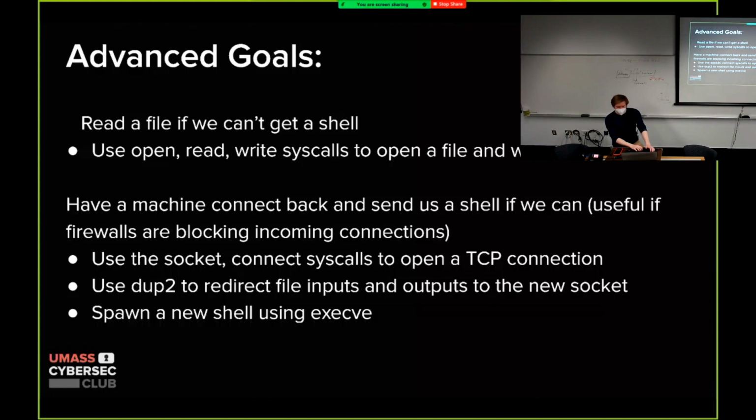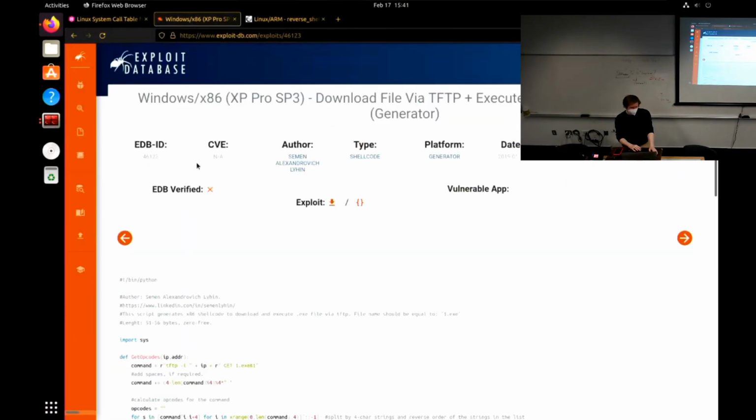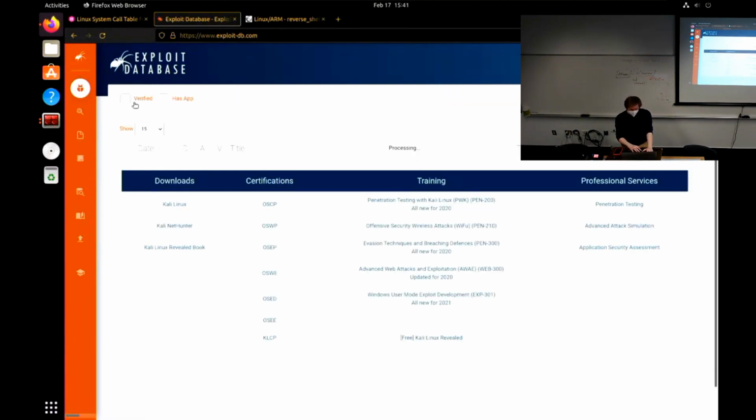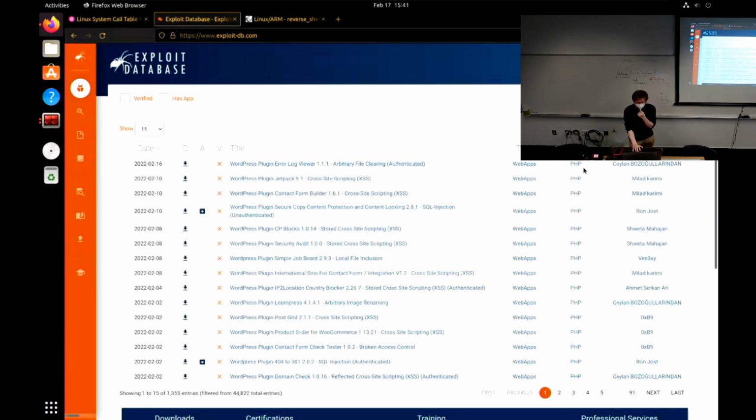We can talk more about, let's go through Exploit-DB or something. No one has anything. So we were talking about WordPress, right? I kept mentioning web exploits. So WordPress is like a common online web service template stuff.